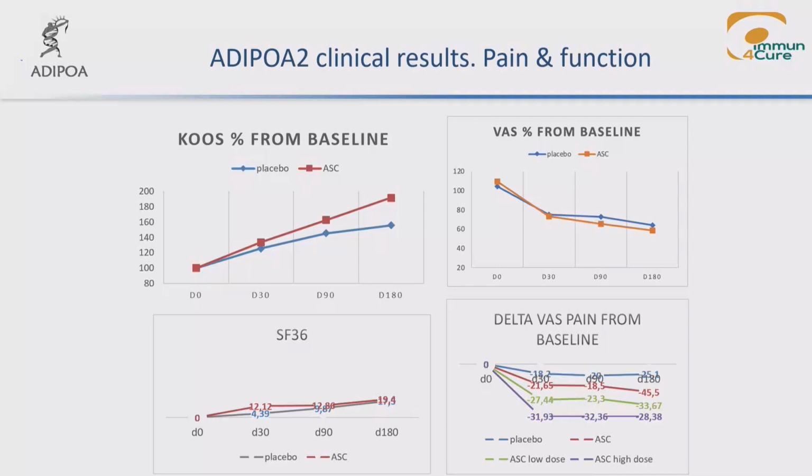That's the KOOS analysis. But it is a modest improvement, and recent papers have shown that you have some improvement, but it is limited when you look at 12 months. It's limited. It's an improvement between 20 and 30%. So there are some limitations.